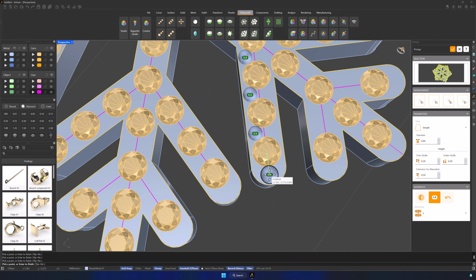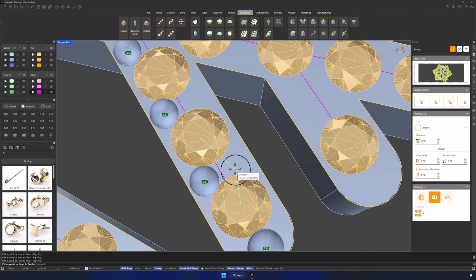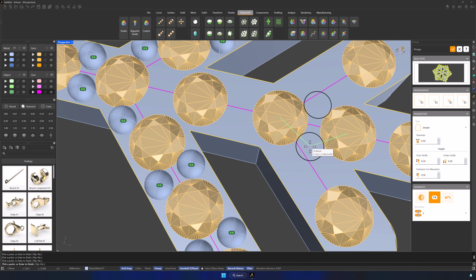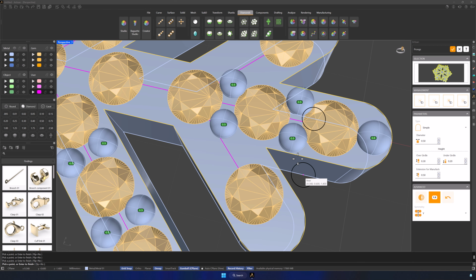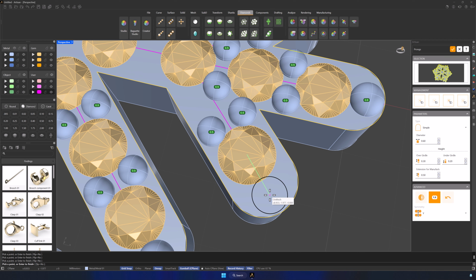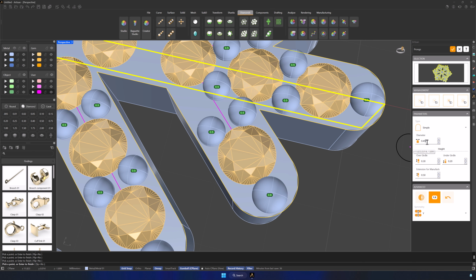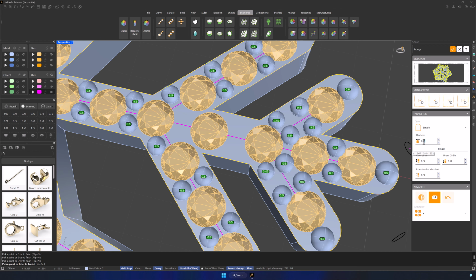Place 0.6mm prongs at the tip and return to 0.5mm for the inner part. For smaller spaces, use 0.45 millimeter prongs and 0.4 millimeter prongs for the narrowest areas.